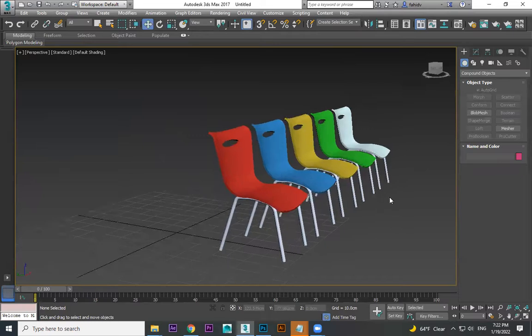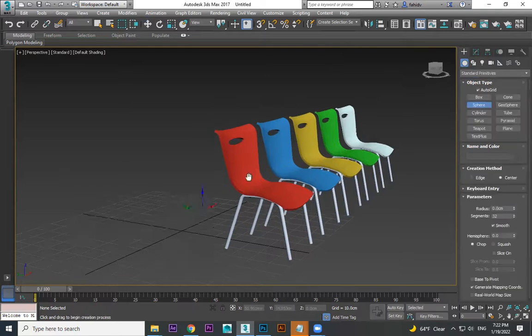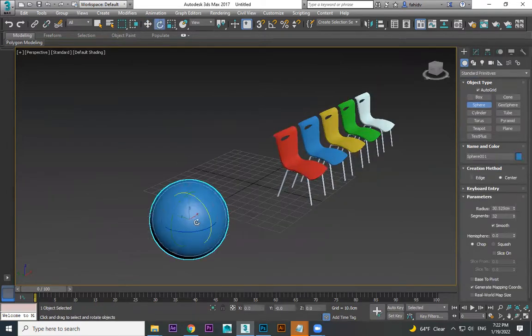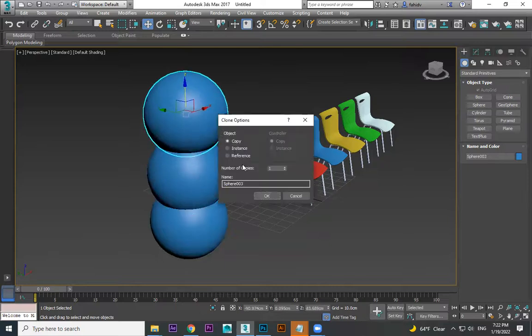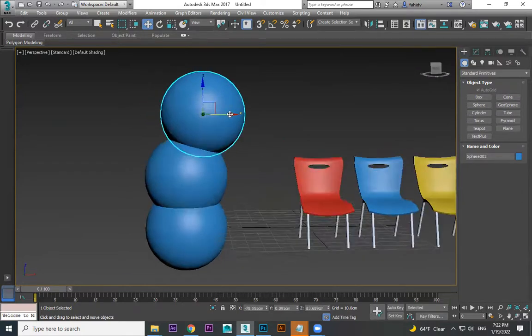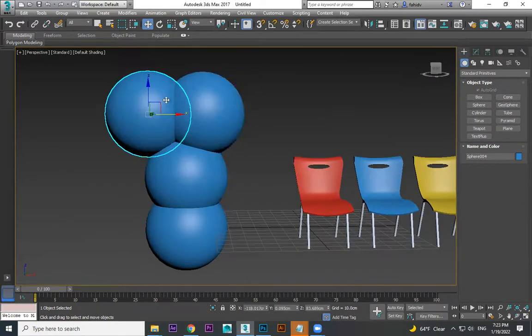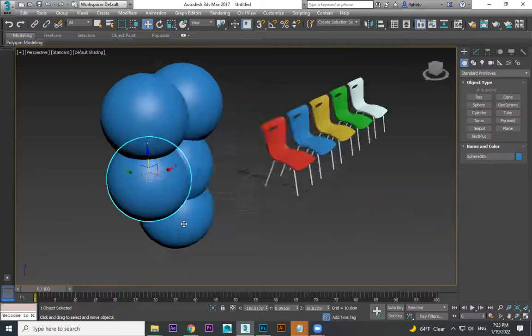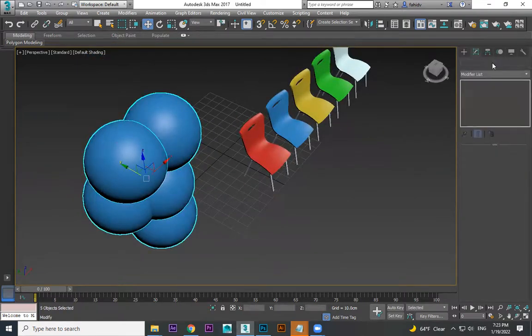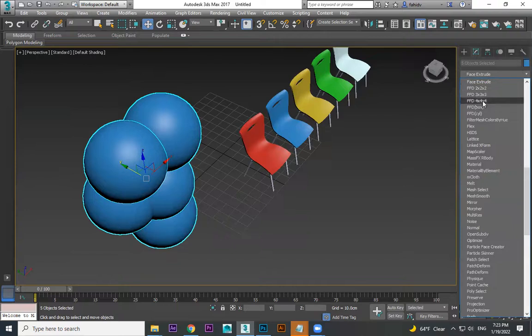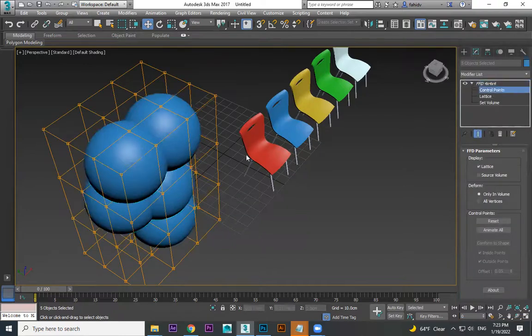Cool. Now, one more time, FFD modifier, I'm telling you an exercise. For example, if any objects you created, maybe using a sphere, I have created something. I have another sphere here, another sphere here. This is a complicated object. So if I select all, if I do FFD modifier, I will be able to control this all together.